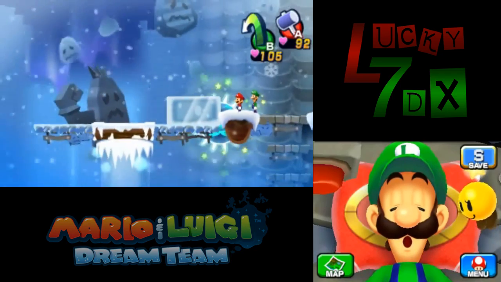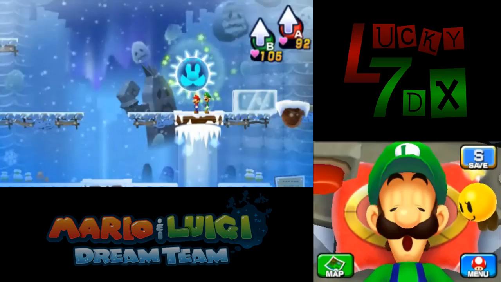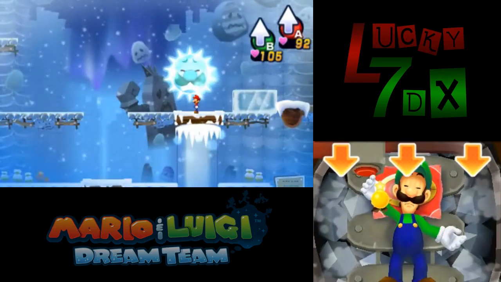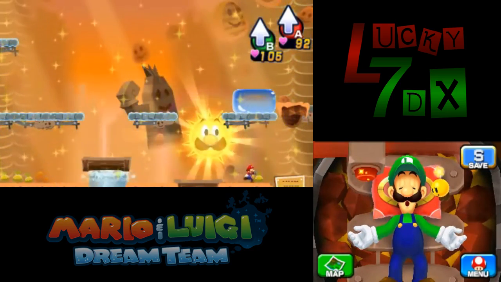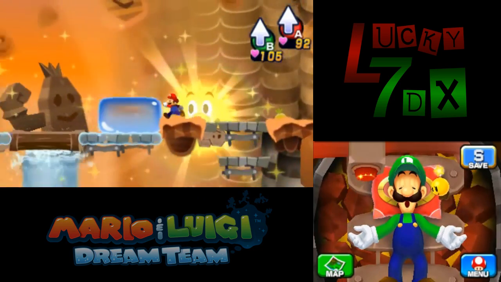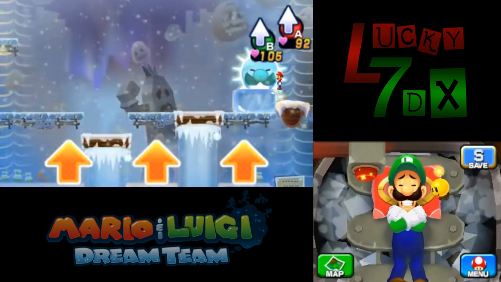Yay! I need to do this puzzle again. Yay. The easiest way to do it, by the way, is if you just stand on this thing and immediately go down, and then get off it before... Okay, yep, I can time this. No! No! You know what? I'm not doing this puzzle now. I'll see you guys in a second.